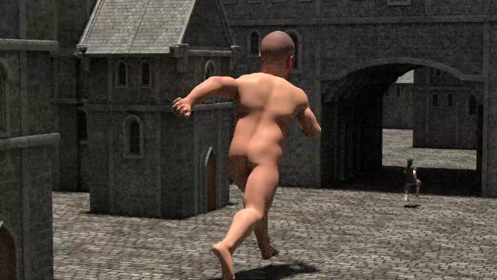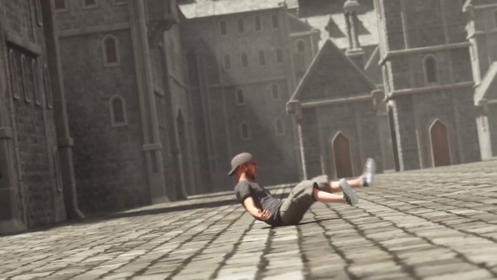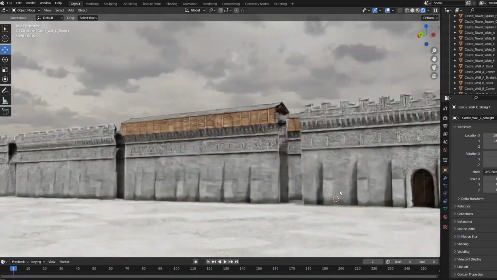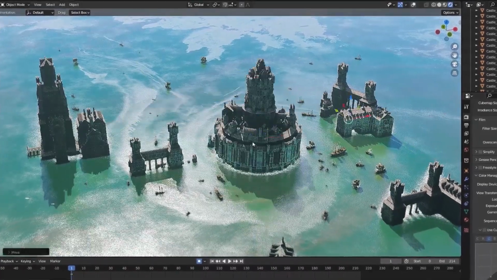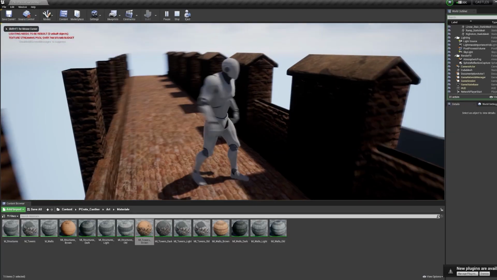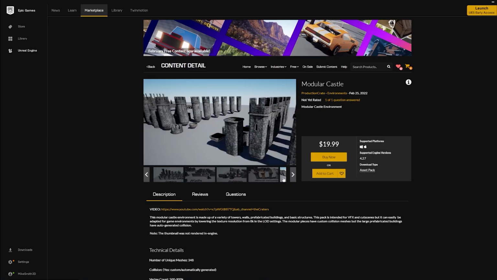The last step for me was to send the animated characters to Chris so he could put together the shot. For the backgrounds, he used elements from Production Crate's free Castle Pack. It's our largest 3D bundle and it's available to download for all Production Crate users. Unreal Engine users can download an optimized version with either a pro membership or straight from the Unreal Marketplace.